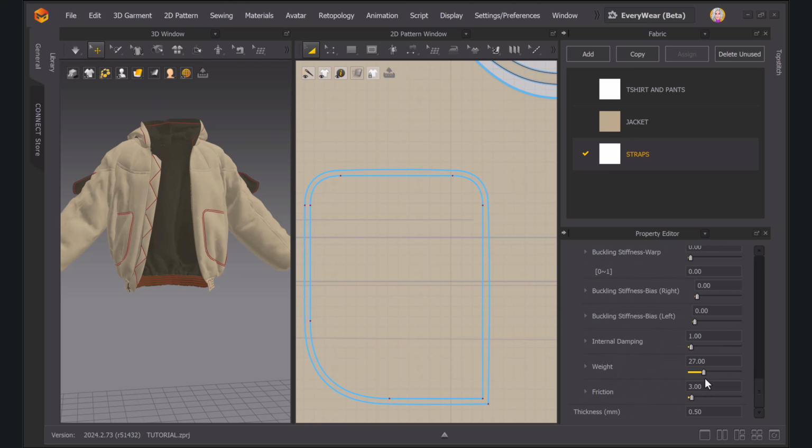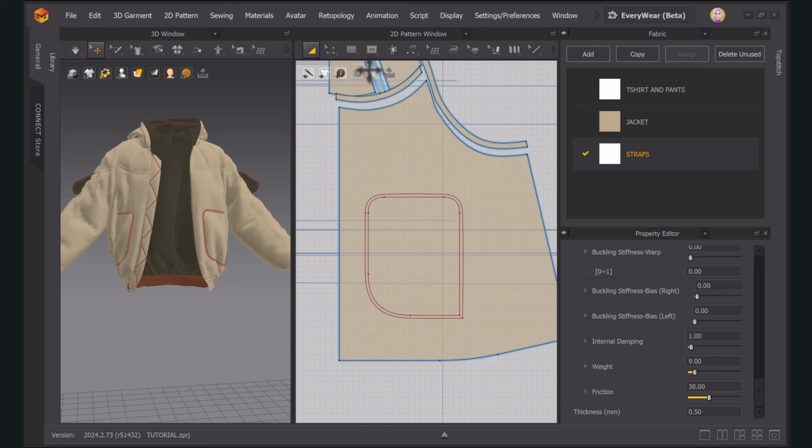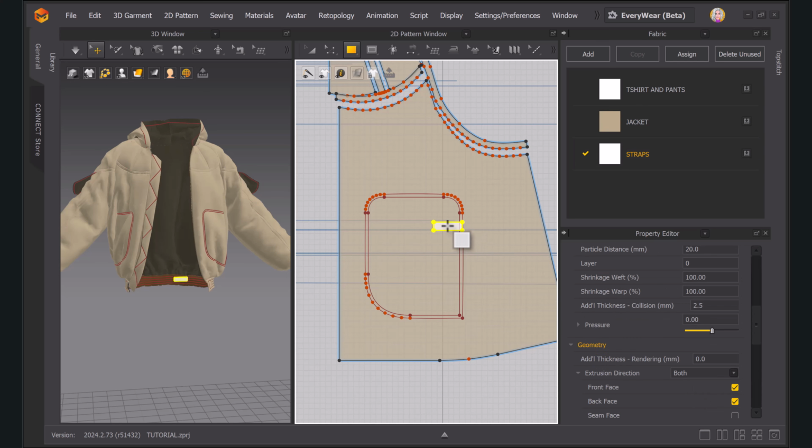And then here I don't want them to wait, but I want them to have friction. So what I should do is to have these straps.